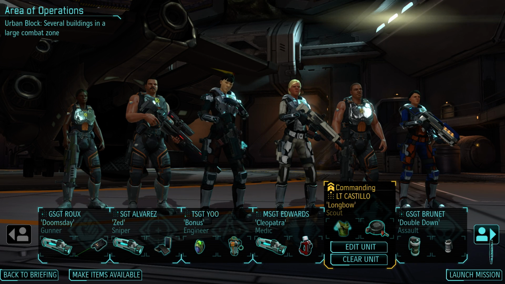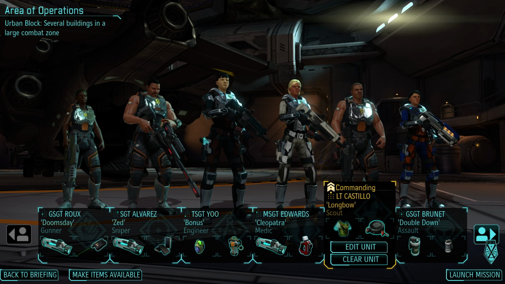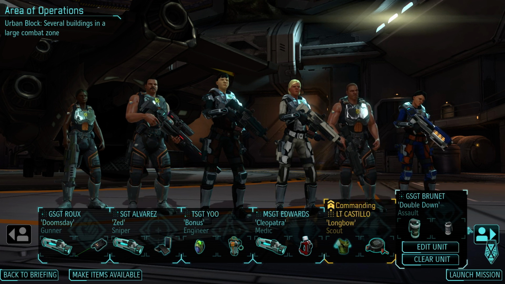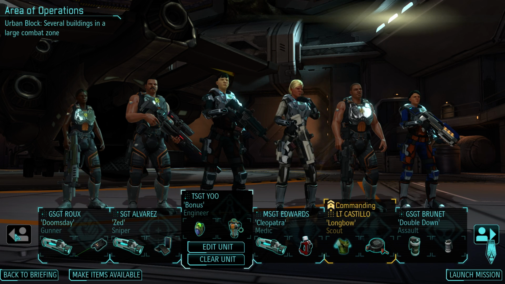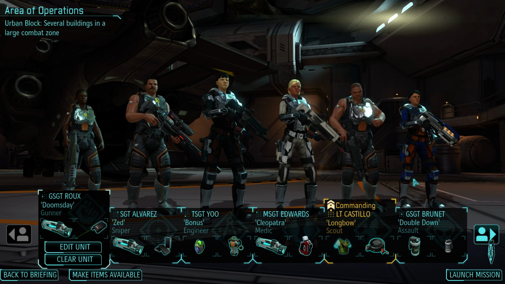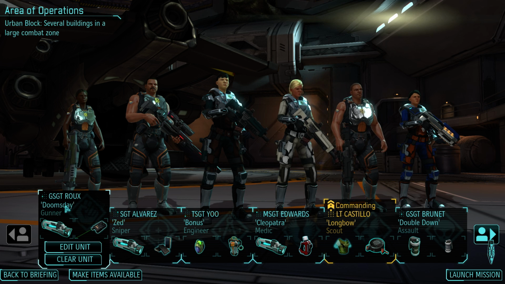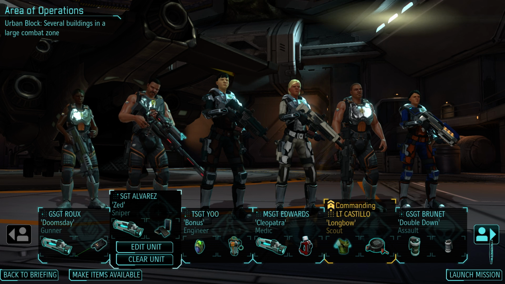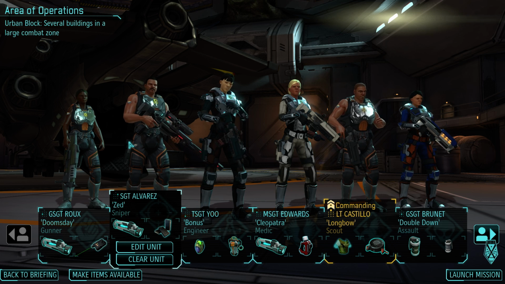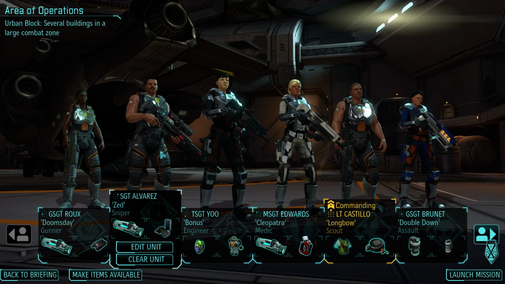So we have an Exalt mission where we have to defend the transmitter again, and I'm bringing this squad. It's decently strong, I say. I'm trying to bring as much offensive power as possible on these missions. And we have Doomsday, our gunner. We have Alvarez, our sniper. I gave him the laser sniper instead of the Gauss rifle since the Exalts don't have any mechanical units.